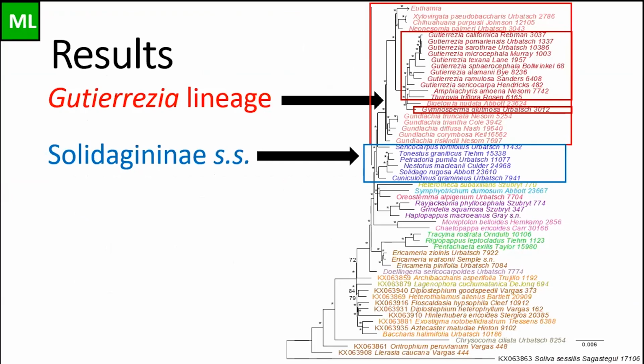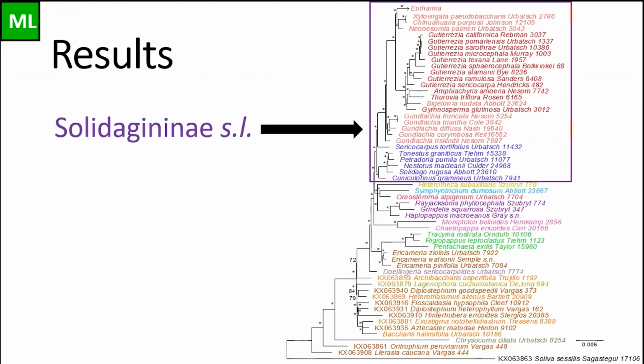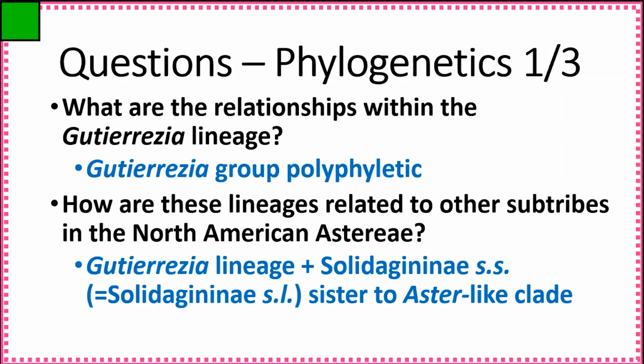Now, in contrast, if you look at the plastome or chloroplast genome data, we see that these 2 major groups that we're talking about are sister to one another, and they can collectively form the broad sense of the Solidago subtribe. And this larger group collectively is sister to that aster-like clade with several subtribes in it. So according to the plastome data, we do have the Solidago subtribe in the broad sense, both in the strict sense and the G lineage are both monophyletic here, although we see some slight topological variance between the 2 data sets.